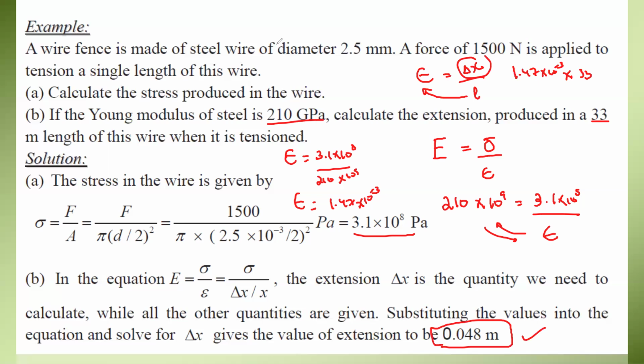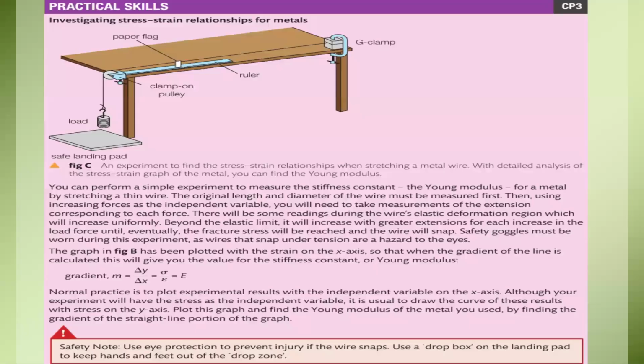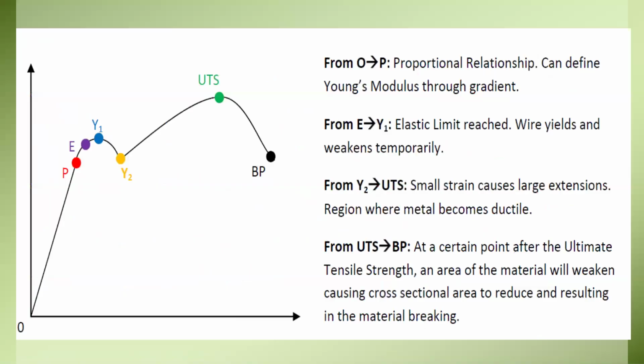Is it clear, this one? Now, if we have a stress and strain graph, or we have a force and extension graph, the reason why I did not label anything is because this will be the same if it is a stress strain graph or a force and extension graph.